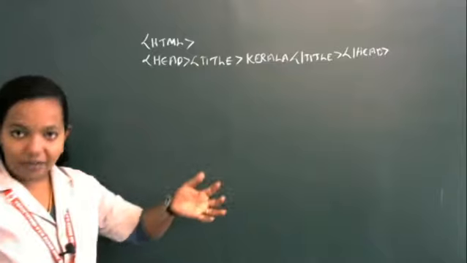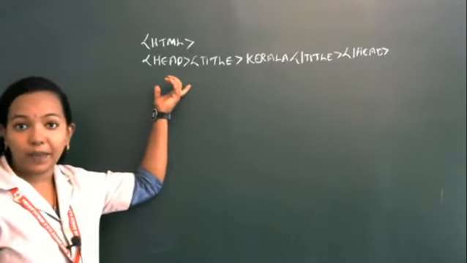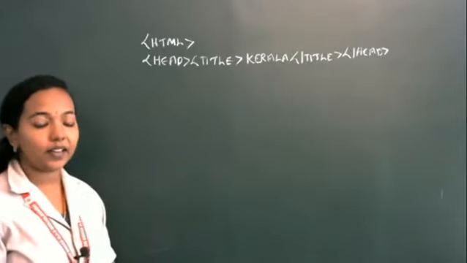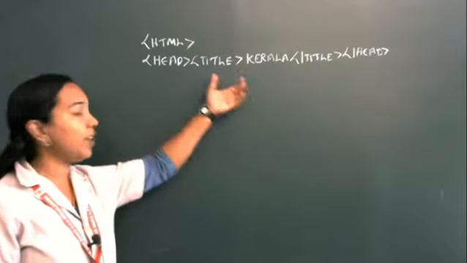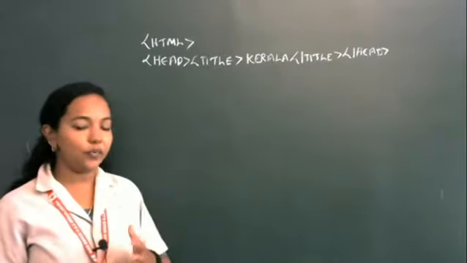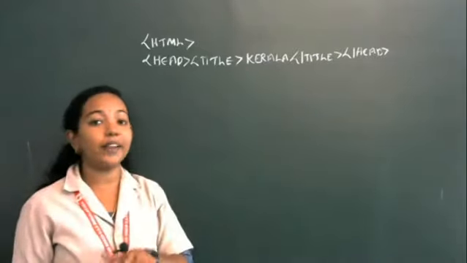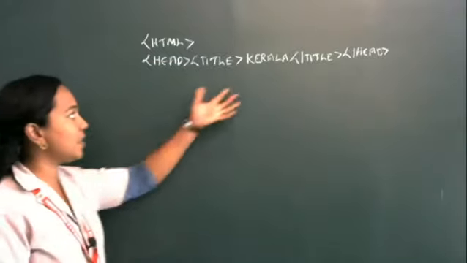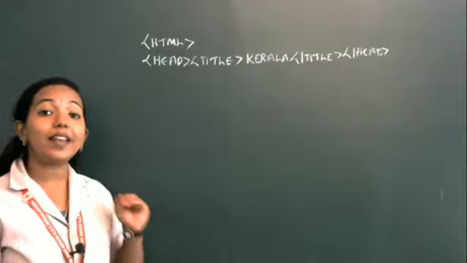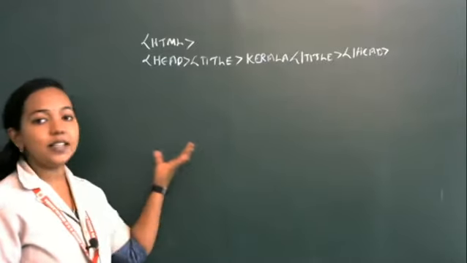First open the HTML tag and then the head tag. The head tag is used for including the web page name, and inside it the title tag we specify the name of the title. So in this web page we are going to include Kerala, that means the title for Kerala, an attractive web page for Kerala, and you want to include a heading for this web page. So this is the title for the web page. Next we are going to include all the contents of this web page.